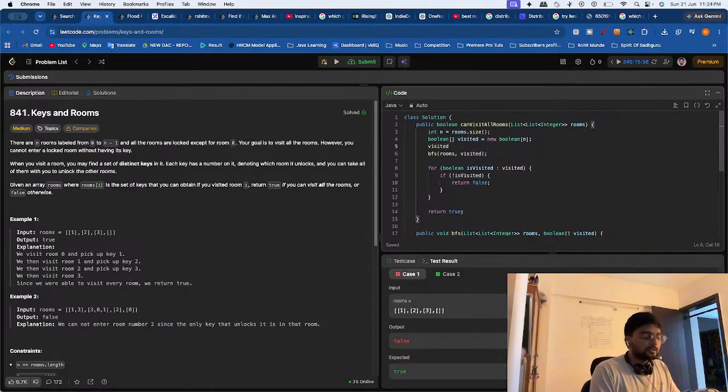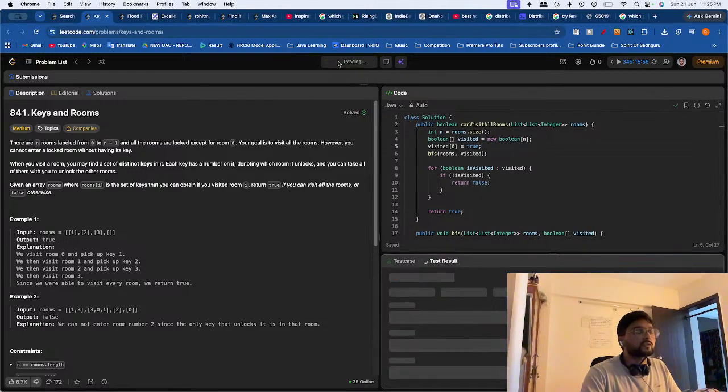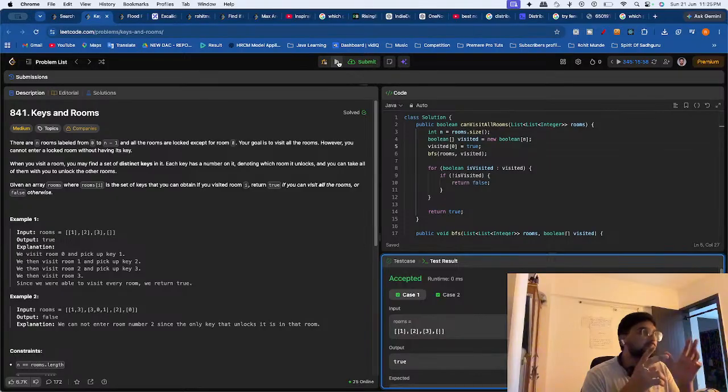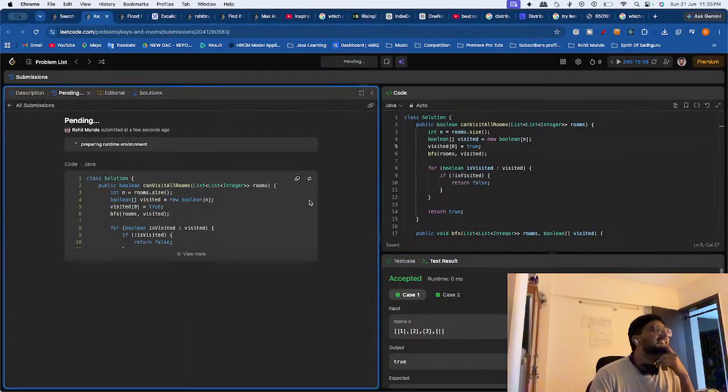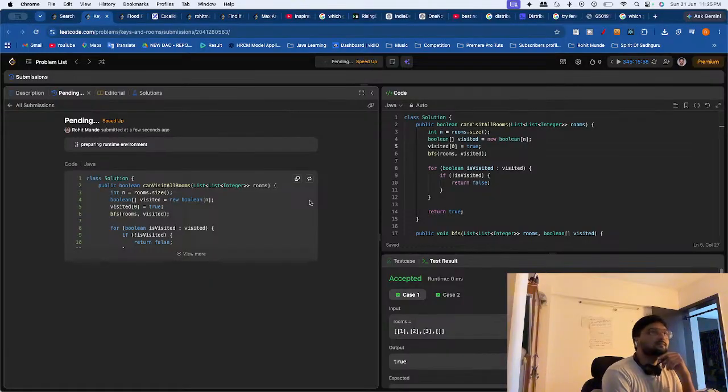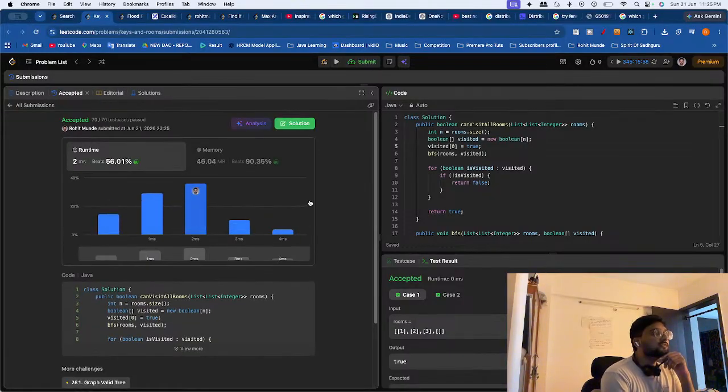We didn't mark it visited because the first room is always open, so true, and it will work for sure. Yeah, it worked. Oh, nice, it worked.